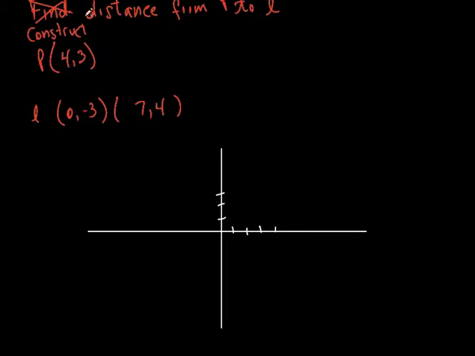All right, so let's plot that point. And we'll make this blue just to be different. 4, 3, it's about right there. And I'm going to label it. Call it point P. It's important that you label it. Hope you guys are watching.